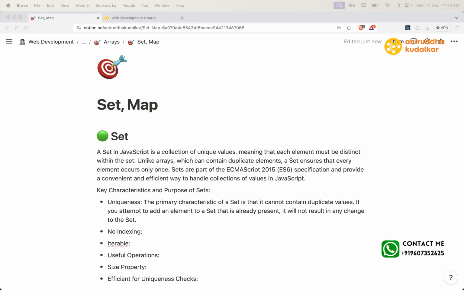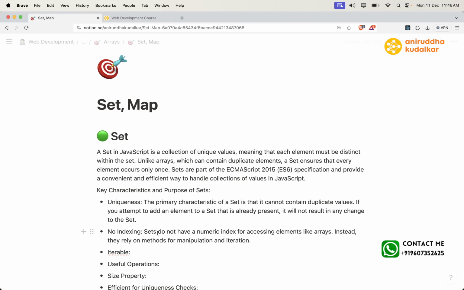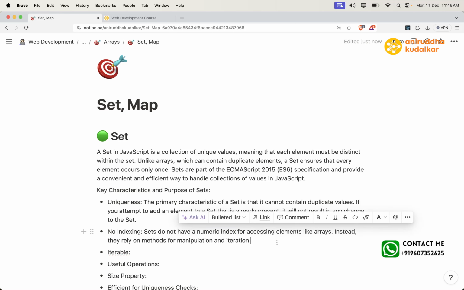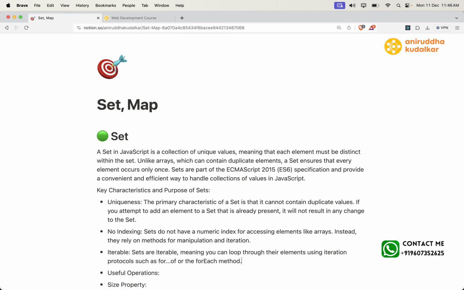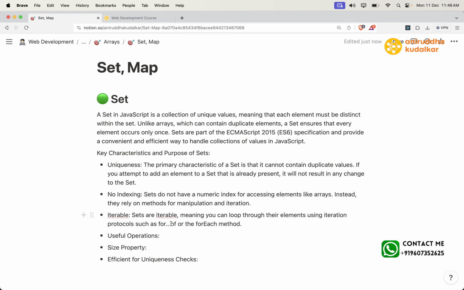No indexing. Sets do not have numeric indexes for accessing elements like arrays. So how do you access array elements? arr of first, like that. Instead, they rely on methods for manipulation. Iterable means what? We have seen what you mean by iterable. If you remember, an object has some properties, a metadata. Sets are iterable, meaning that you can loop through their elements using iteration protocols such as for...of and forEach methods.